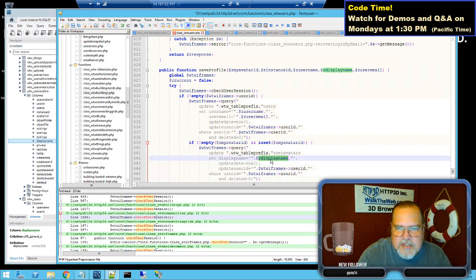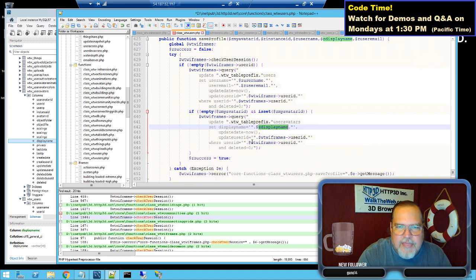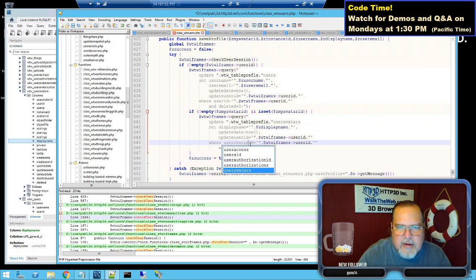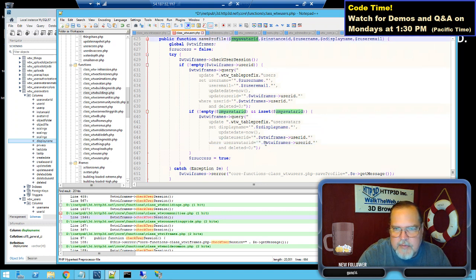So we're going to change the display name in this table, and we're going to update those same two values, and that's going to be where the user avatar ID, copy that, equals my avatar ID. And I'm just thinking about this here. You know what?